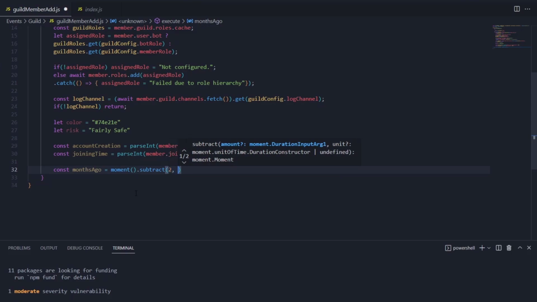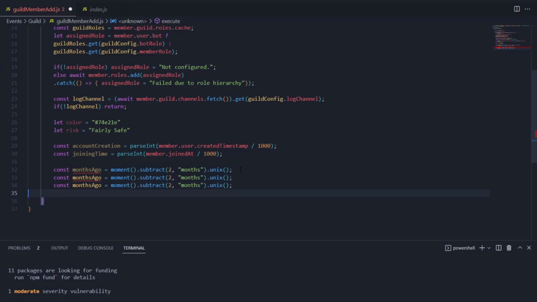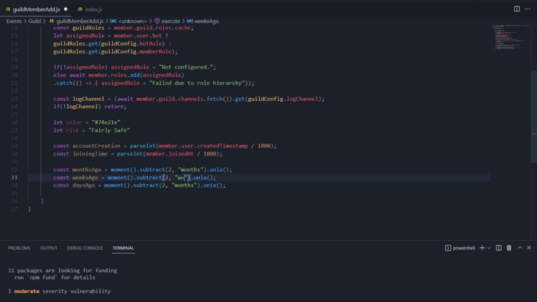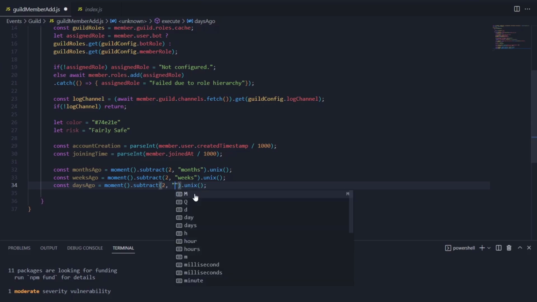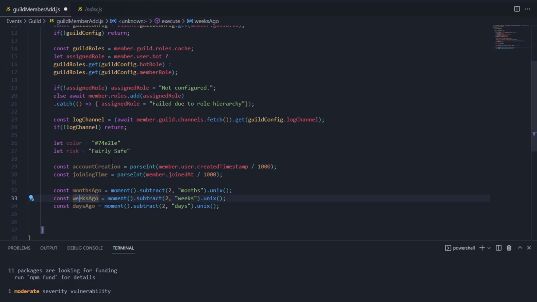We're gonna subtract months, and we're gonna grab the Unix number, and we're gonna copy paste it a couple more times, say 3 times. We're gonna change this to weeksAgo and daysAgo, and it's the same concept. Instead of months, it's gonna be weeks. Instead of months, it's gonna be days. All right. So now we have figured out 2 months ago, 2 weeks and 2 days, relative to whenever this was executed.